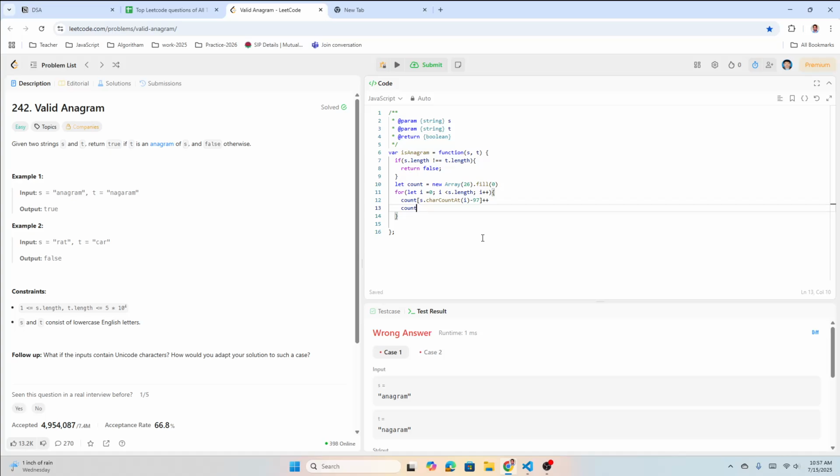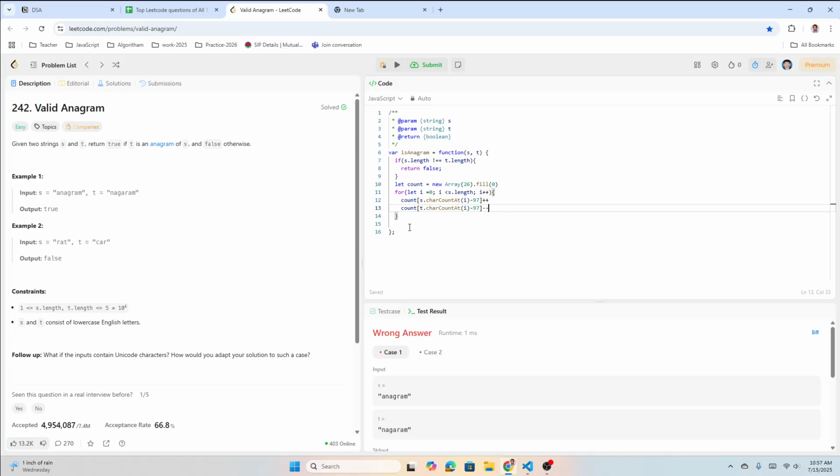And same thing I will do for the count of the second string. That is the second string dot character count at, you pass the i again, right? And you minus 97, same process, and now this time you minus minus, okay? So either you put minus 1 or plus 1, right? It's the same thing, okay? Same approach. You just increase by 1 or decrease by 1 in the same position, right? Then the value will always be 0 in the end, right?